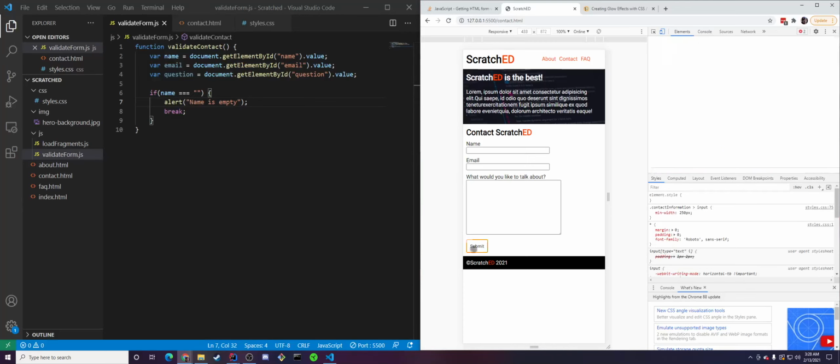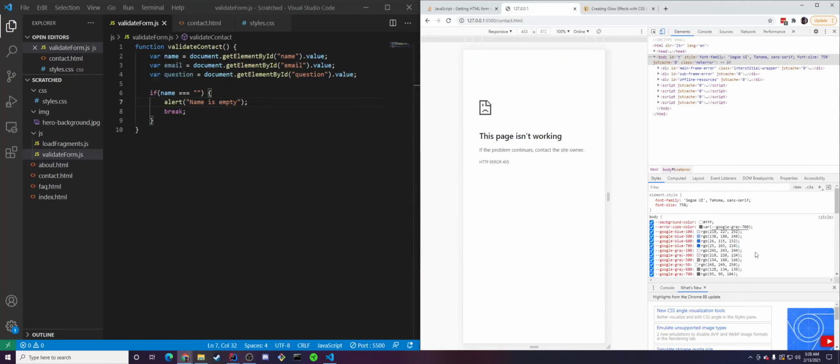So I'll save that, hit submit with name being empty and nothing happened. Okay.